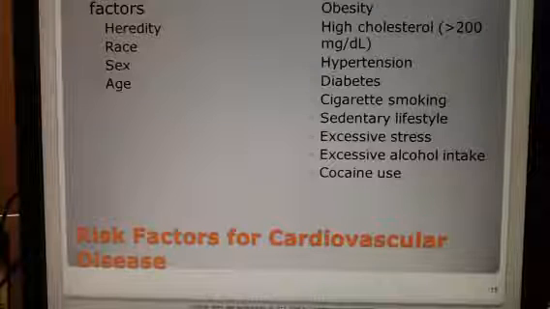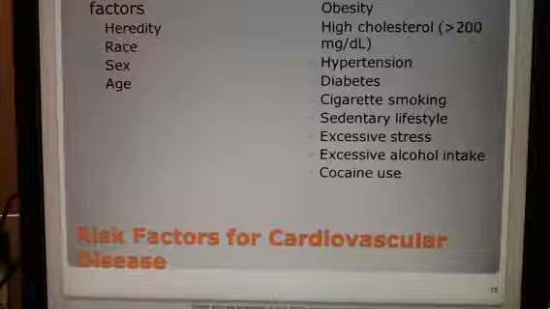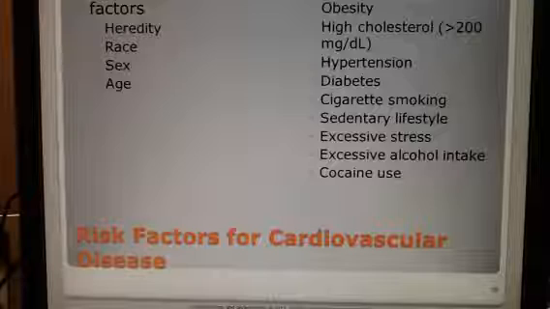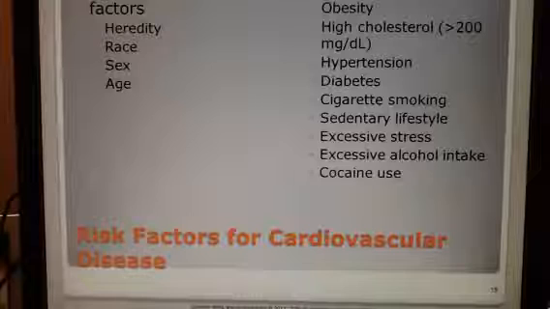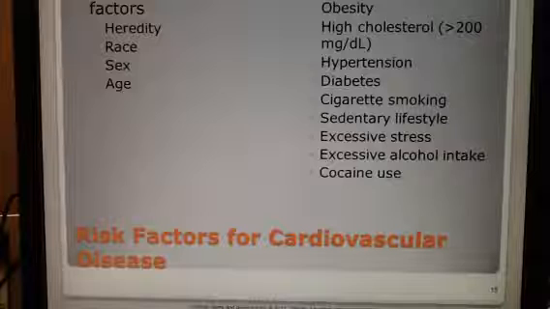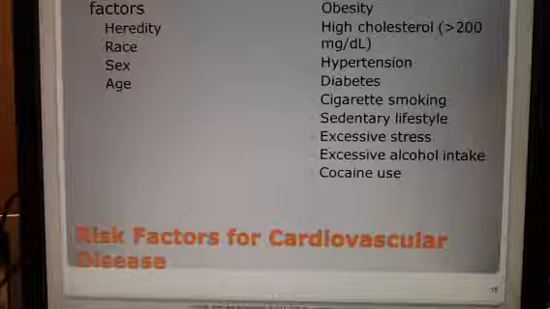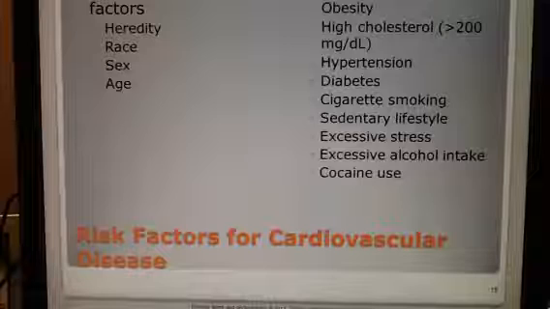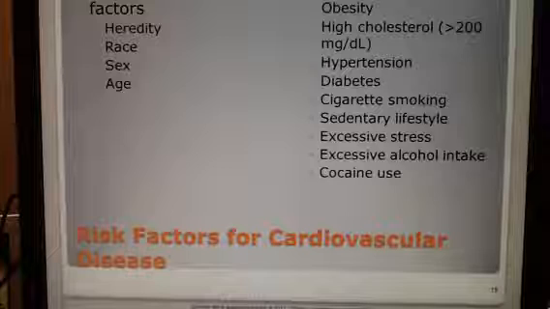Now, high cholesterol and hypertension may look like they are sometimes genetic and maybe unmodifiable, but the reason they're modifiable risk factors is that even if you have genetic high cholesterol and genetic hypertension, you can modify that with medication. You may not be able to modify it with diet and exercise, but you can modify it with medication. So that's why those are modifiable. So we want to have a low cholesterol level, lower than 200, and a normal blood pressure. Those can decrease your risk of cardiovascular disease.